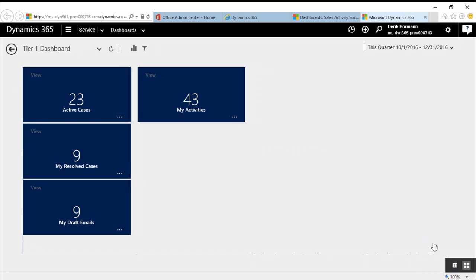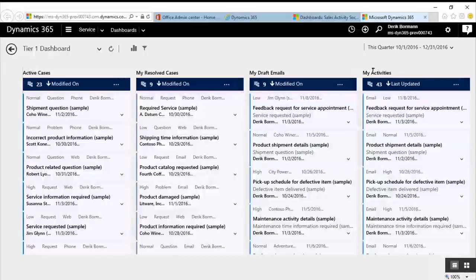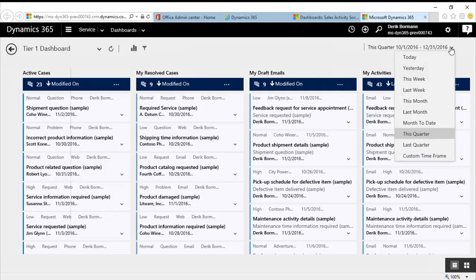But you can switch this back and forth. The other thing that you'll notice is I have time frames. So again, I can define how I want this information to be displayed from a time frame perspective inside of here. So I can switch these to different time periods and it will adjust the data in regards to what I'm seeing based upon those items.